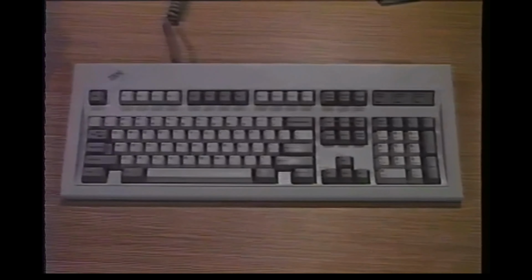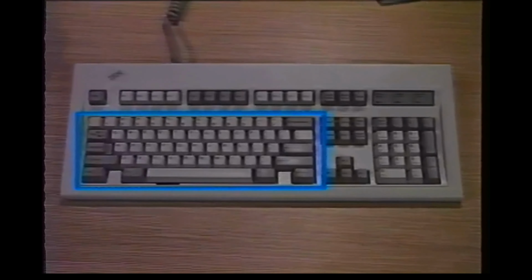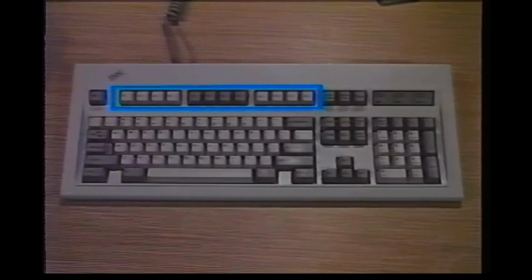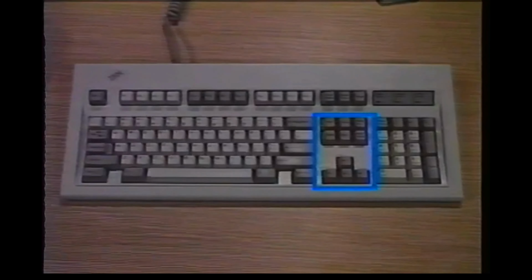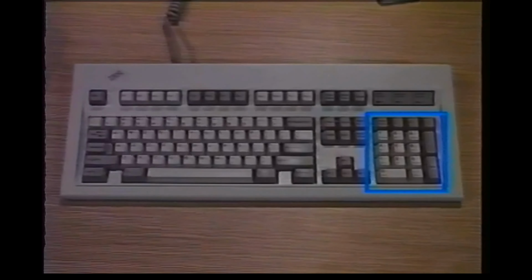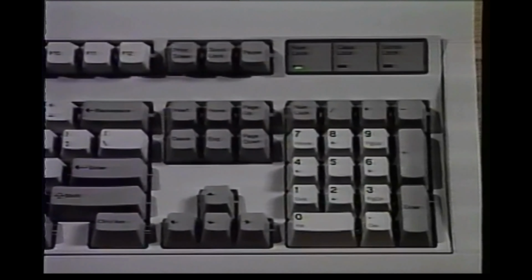Information and instructions are entered via the keyboard. The keyboard is divided into 4 parts. The typewriter keys, which allow you to enter alphabetical and numerical information into the system. The function keys, which provide you with shortcuts to enter special commands into the system. The control keys, which allow you to quickly move the cursor around the display screen and through documents. And the numeric keys, which, when the Num Lock key is pressed and the Num Lock light is illuminated, act as a 10-key numeric entry pad, providing another method of entering numerical data.